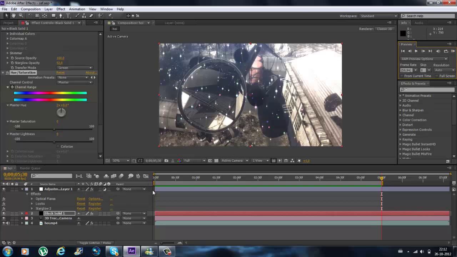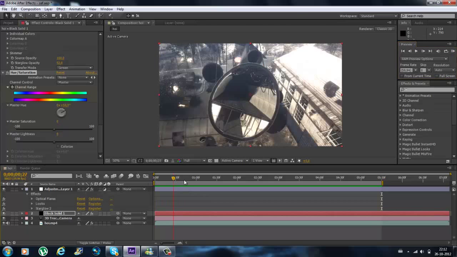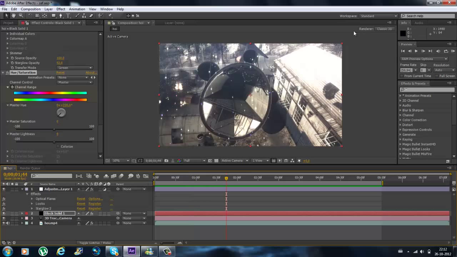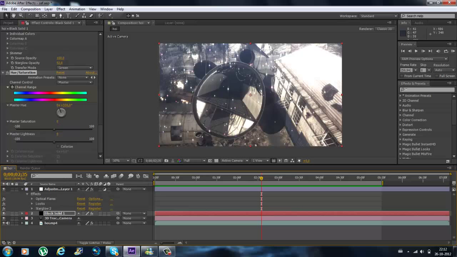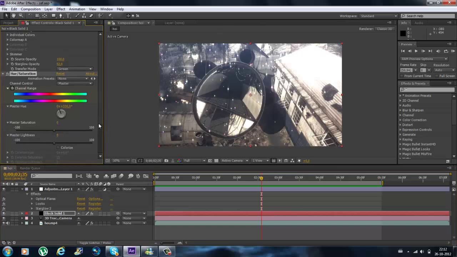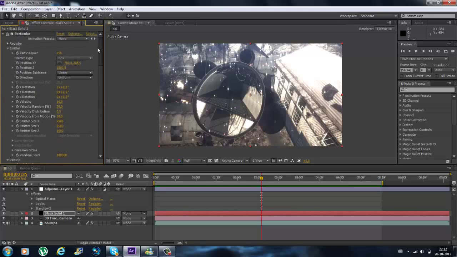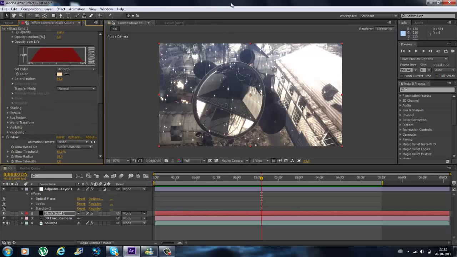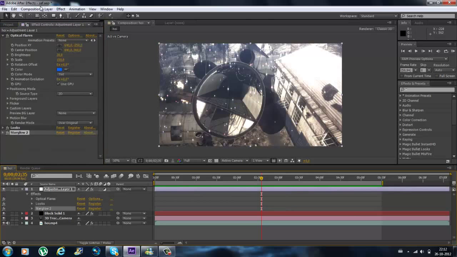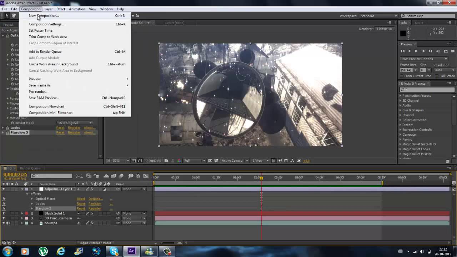So as we see here, while we're going through the timeline, we see that particles are being born, and they have really different colors on it. Maybe if I have time I will teach you how to do those colors, but basically I will teach you how to motion track this 3D space and put particles inside of it. So let's make a new composition.